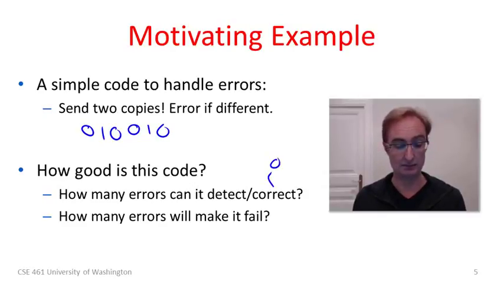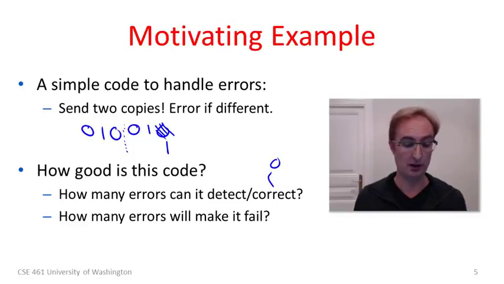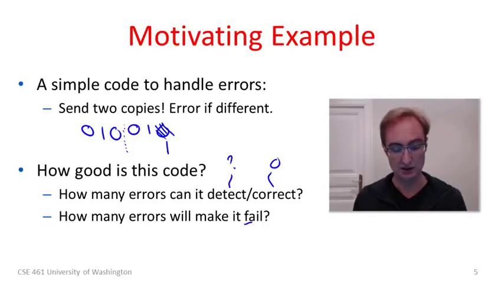It can't correct anything. Suppose, for instance, that we had received a 1 on the very end instead of a 0. Now you can see these two things don't match, so we know something's wrong, but you don't know which bit is in error, that this one was flipped rather than this one. You just know there's a problem with some of them. How many errors can it detect? I guess it could detect up to 3 errors if there were errors in different bit positions. But here's the key issue.